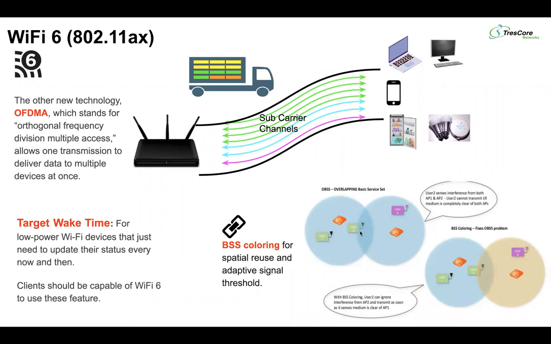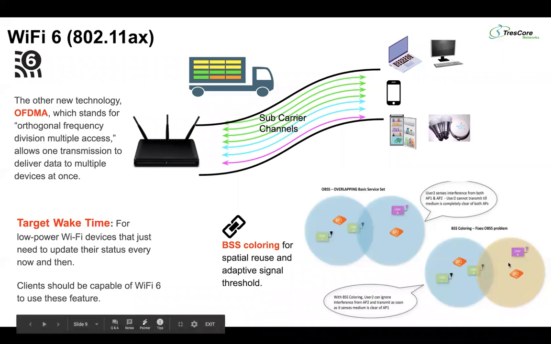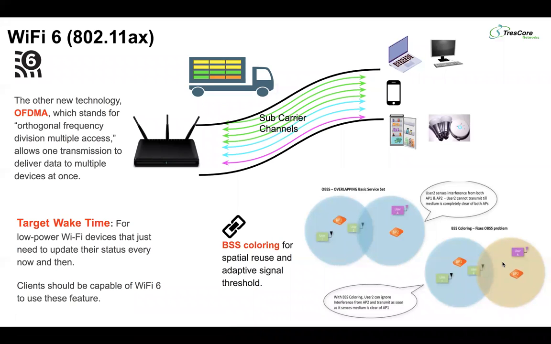Okay, so by assigning color coding based on the BSS, which is called base service set. That is actually an ID assigned to a device. Every access point or every router has something called a BSS ID. So based on the BSS ID, you can group and assign colors to those routers. You can say blue, green, or whatever color. Those details will be transmitted in the Wi-Fi signals, so the clients actually see all this information.